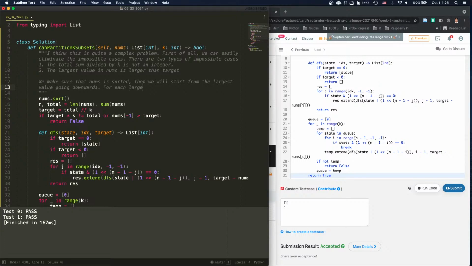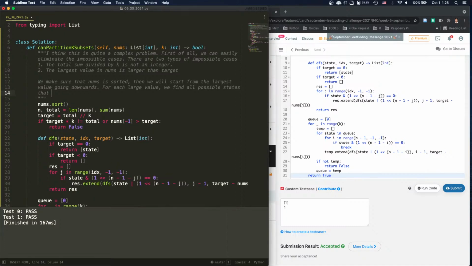For each large value, we find all possible states that can form our target with such a large value.